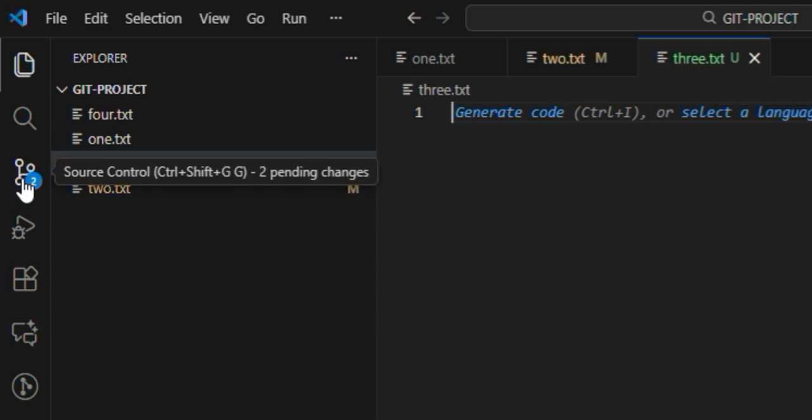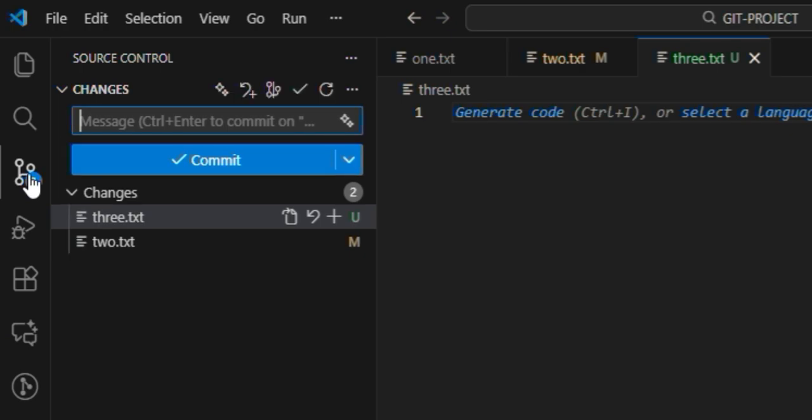Now if you go to the source control menu on the left hand side, in the changes section you will see that there are two files mentioned. This is nothing but your local area or your working area. Up until now, Git doesn't know what exactly changes we have done.